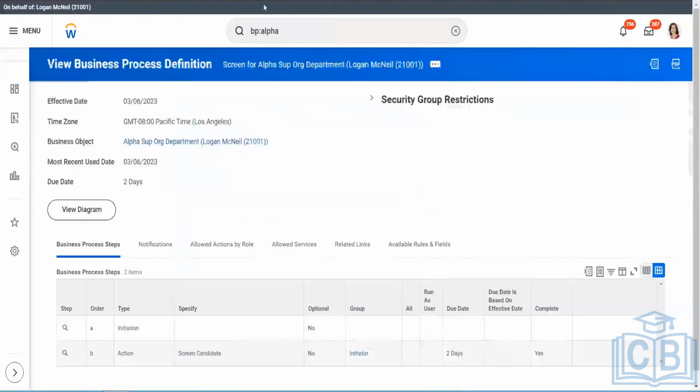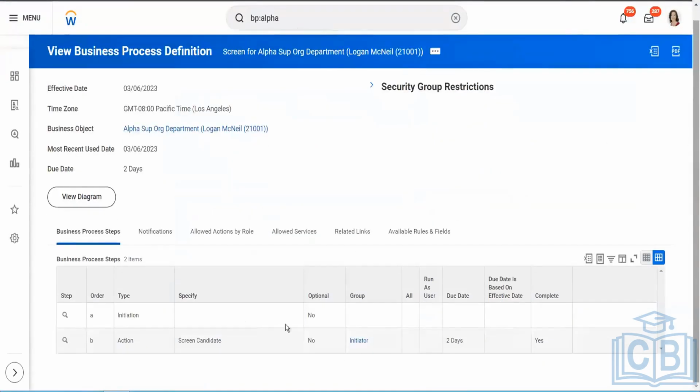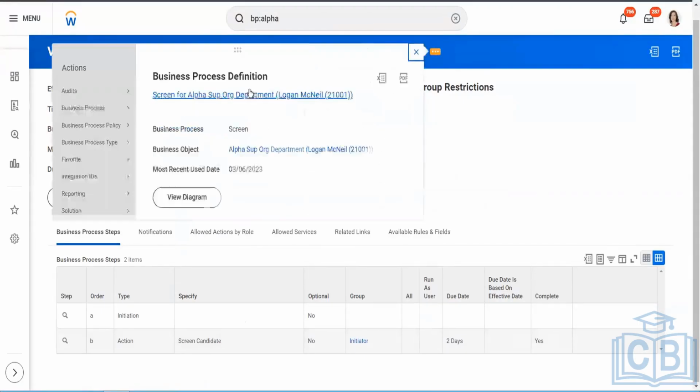If I look at the BP definition, here I have to make the decision of screen candidate, whether he would be moved forward or whatever. Let me check, this is the decision making step. I don't think so.